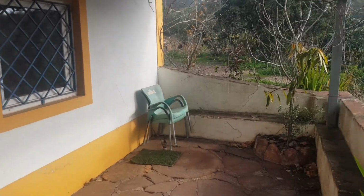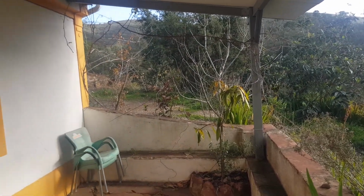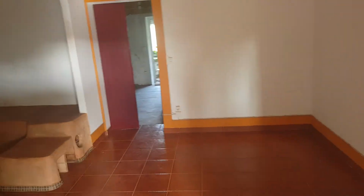So we got into the property. This is the front entrance of the property, as you can see. It's surrounded by beauty, and I'll explain the rest of it when we speak personally. So you walk in through the main door, which would be the living room area.